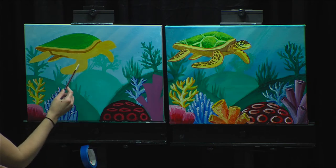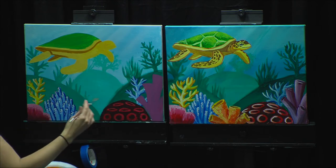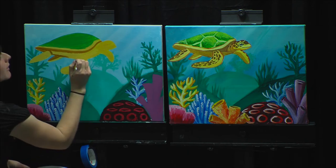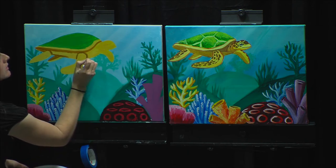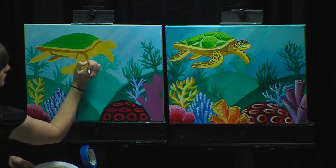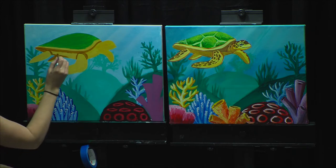Okay, let's come up here to our nice big fin that we have, because it's the one in the front closest to us. Creates an optical illusion of it being closer, so it's bigger. And you want to do the same thing we did here. We just want to come up into the shell, create a little bit of a curve. And we can fill in that space on his underbelly.